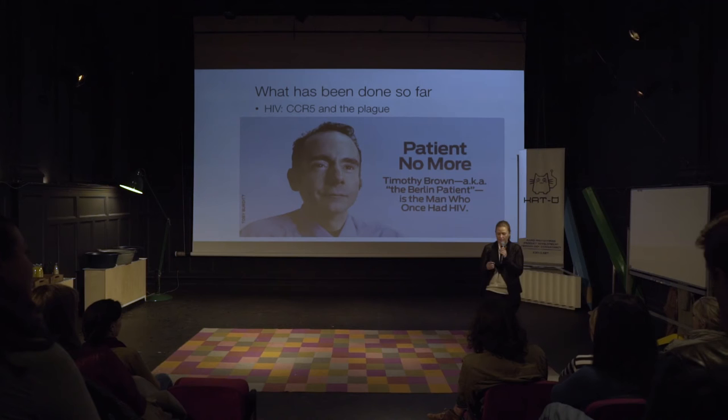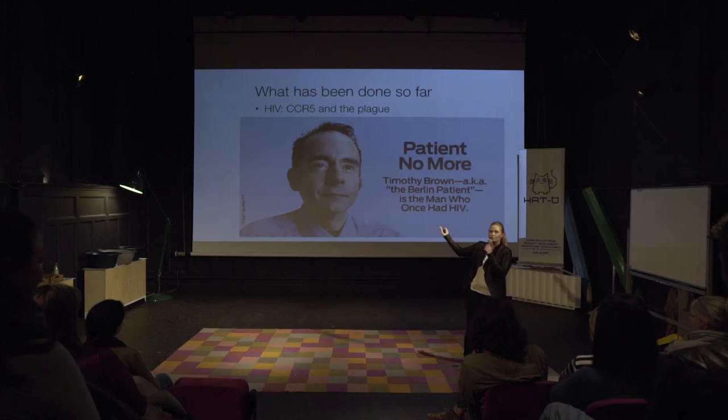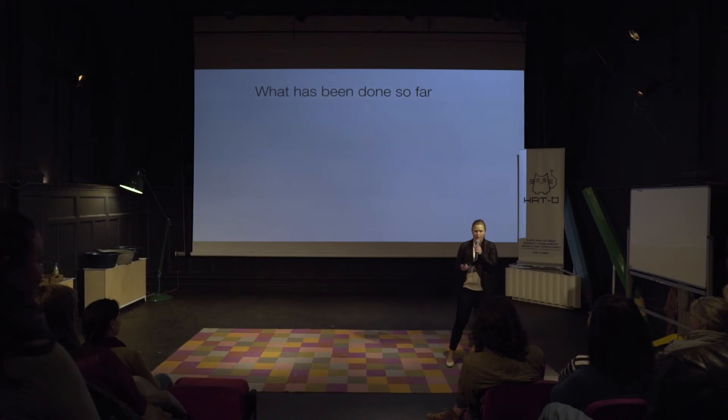So what does this mean for genome engineering? Well, if natural mutations can make you resistant to HIV, then let's just make them with genome engineering. It's not that hard. And as a result of that, that is where the most advanced trials of genome engineering are at this particular point. Sangamo is running a phase 2 in the US. There are a number of other drug companies that are doing a few, and we're obviously waiting with bated breath to see how those go, but it's very, very exciting.